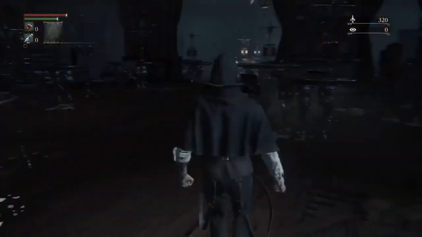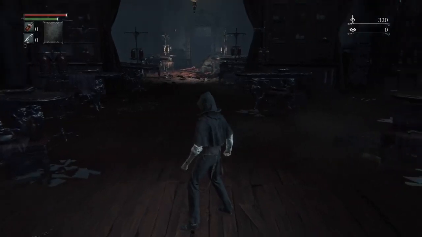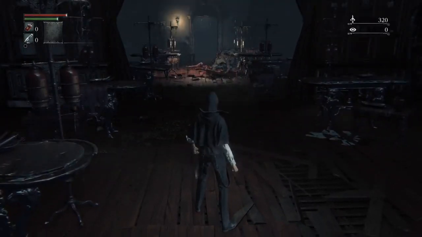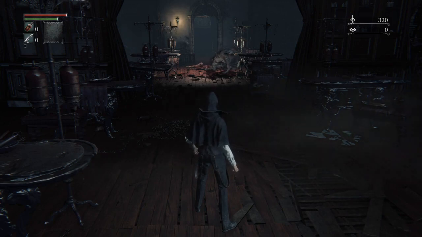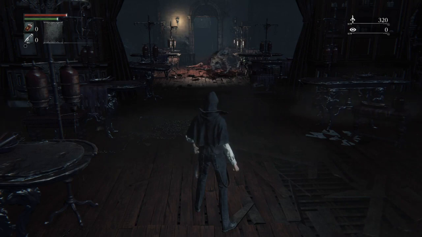So with that said, let's move forward. So now we're in this larger area. We see lots of tables and IVs set up for blood transfusion, and lo and behold, we have our first beast. We're far enough back to where he doesn't notice us. Obviously, he's enjoying a meal. And the truth is there's nowhere else to go except right to where he is. And of course, once we get close enough, he is going to notice us. I like to say that this game throws you right to the wolves, and that comes figuratively and literally.